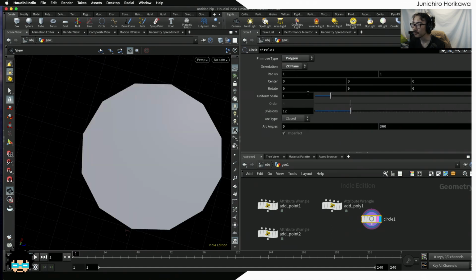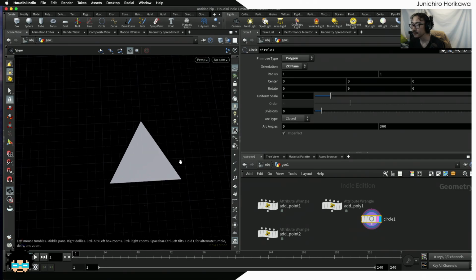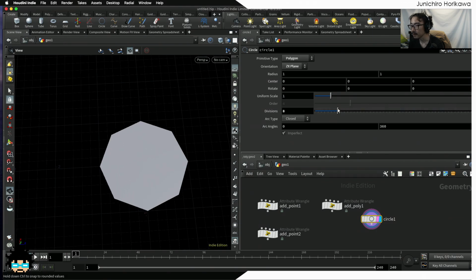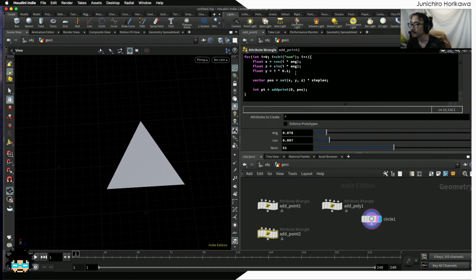making it as polygon, set the dimension or division to 3. So I'm going to create similar to this one. So this triangle is created by 3 points, which is on top of this circle. So if you remember from the trigonometry session, in order to calculate these point position, you can use a cosine and sine combination, just like we did for this spiral. So I mean right here.